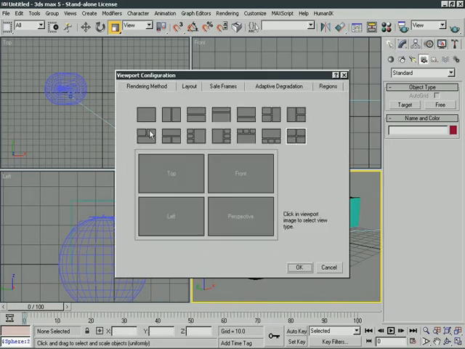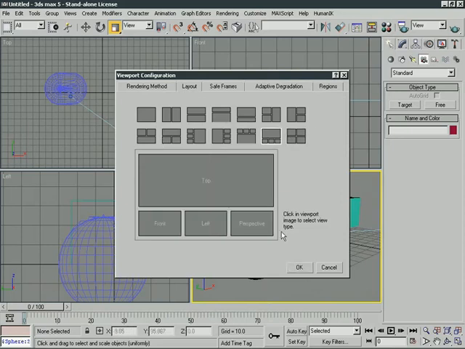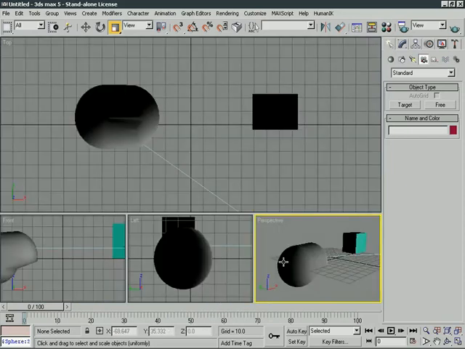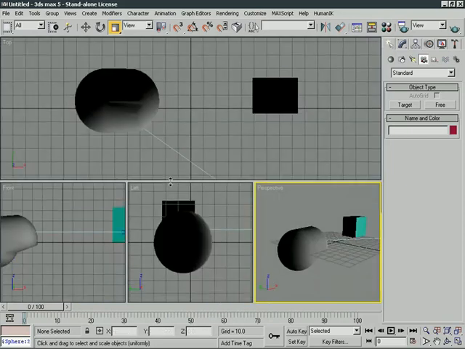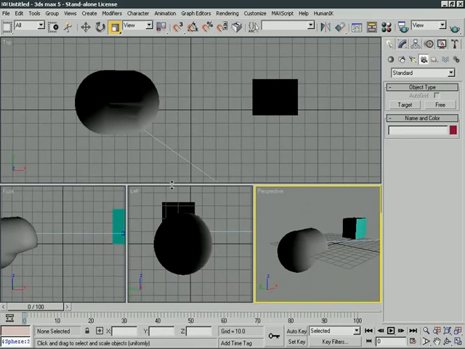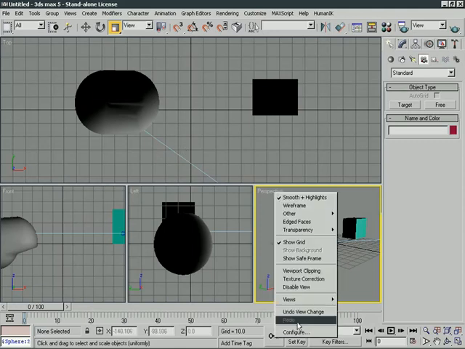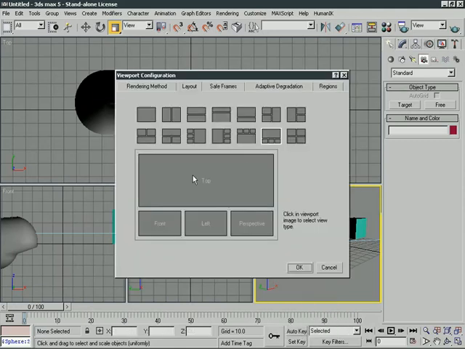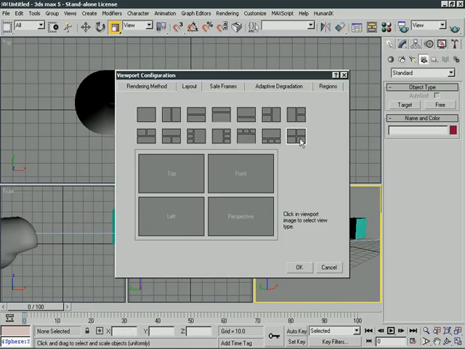All right, up under layouts, you'll see that we've got all sorts of different ones that we can choose from. We got like 14 in total. So if we wanted a viewport that looked like this with the top, front, left, perspective, hey, go for it. No big deal. You guys already know you can drag the bar out down here, get it the way you like. All is good. Very nice. Everything, though, continues to work the same way in regards to navigation, display inside the viewport, etc. So go ahead and right-click, come back down here. Just find the one that's right for you. I work over here in 4View most of the time, but hey, that's just me.